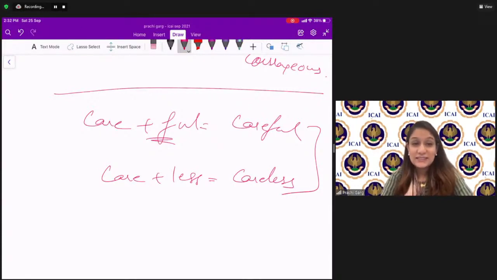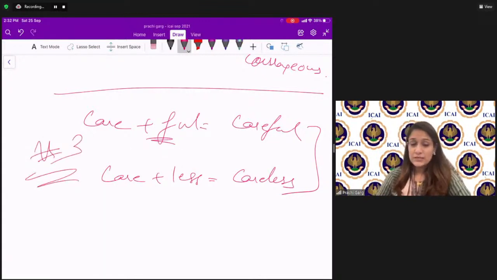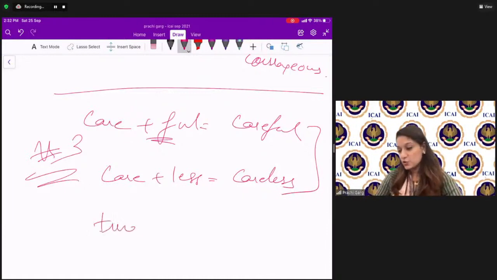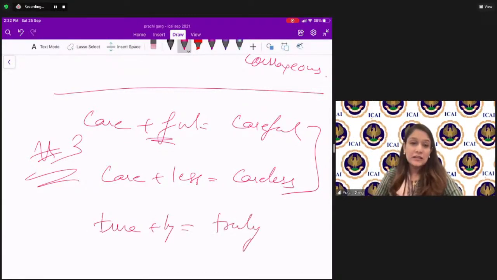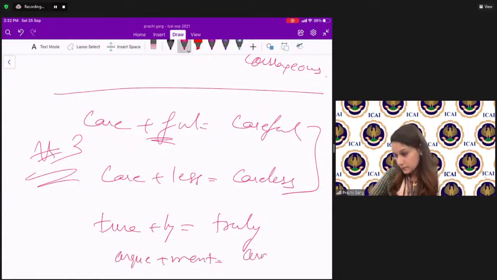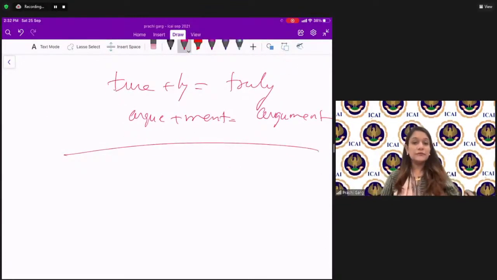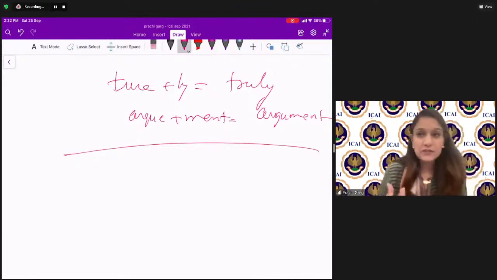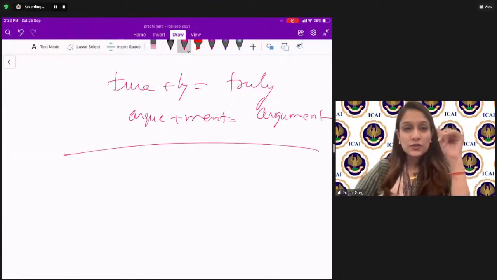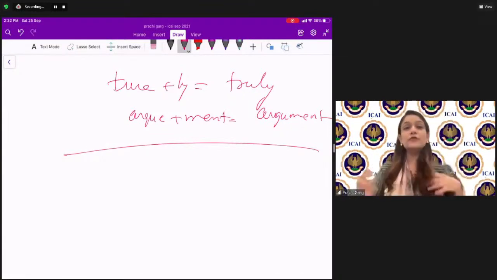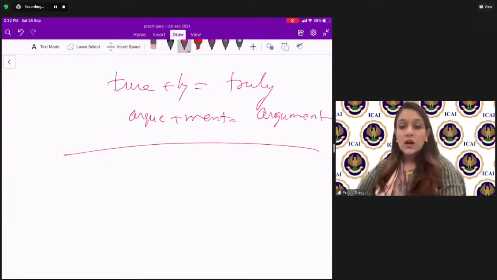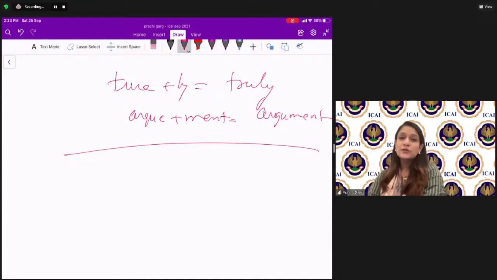Now there is another exception to this rule, which says whenever a word is like this, true plus this one, here again we remove the E part. If you have argument, see, basically, you will have to practice and learn a few prefixes and suffixes because we make these careless mistakes, small mistakes. For example, in careful, I remove E thinking that the E will not be used here. On the other hand, I use E in caring.